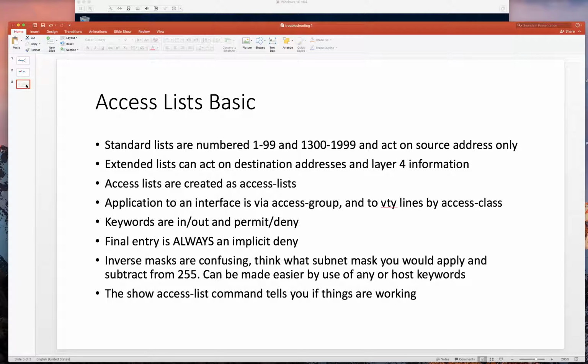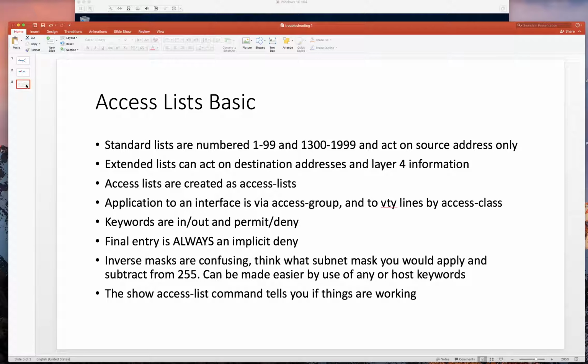And just to make things interesting, we have to reverse that to an inverse mask when we look at access control lists, and there are some pretty good explanations of this already in NetAcad, and I'm not going to repeat those. What I would say is, while you're getting started, the first thing to do is to decide what mask you would use in terms of a subnet mask, and then just subtract that from 255 and that will give you the correct inverse mask to use.